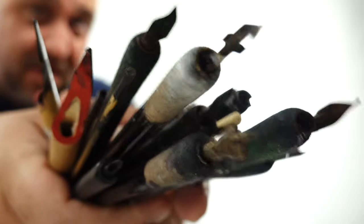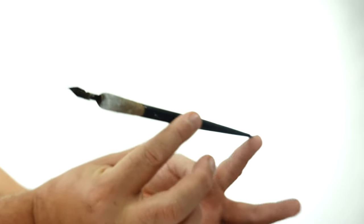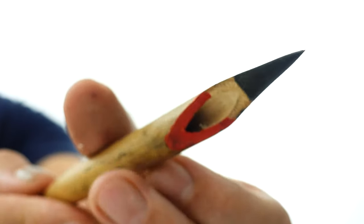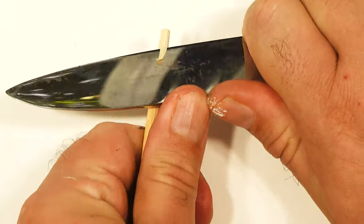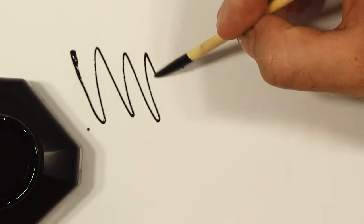Let's now look at the holders that I use. There is a profusion of holders to choose from, but for me the most comfortable and inexpensive are these wooden ones with a cork grip. For an even cheaper nibless option, a bamboo dip pen or even a homemade wooden sharpened skewer does a fantastic job with free-flowing expressive lines.